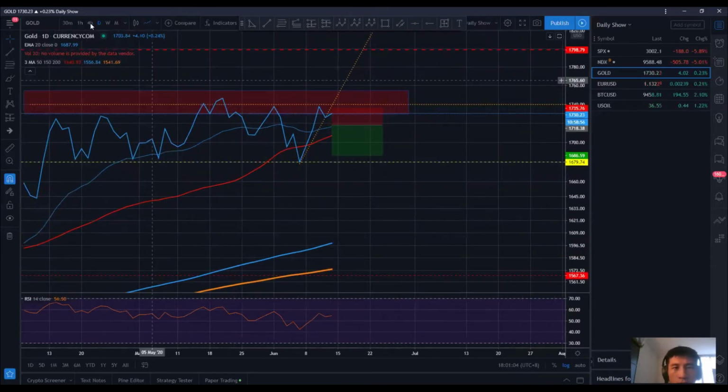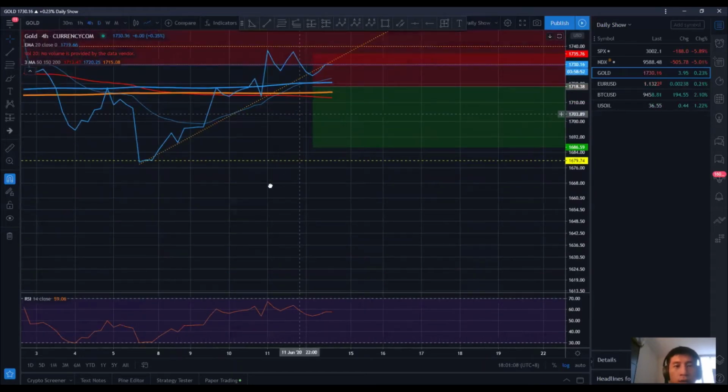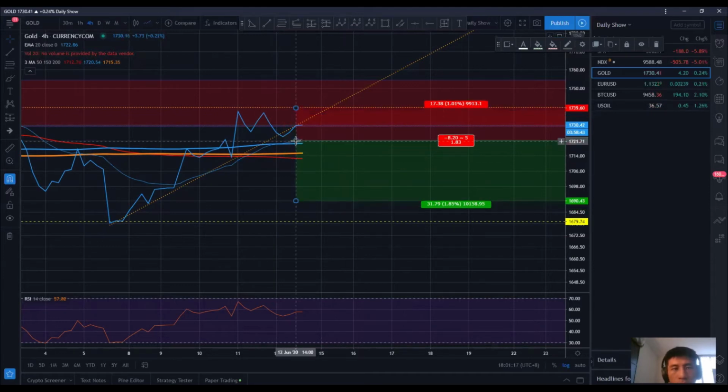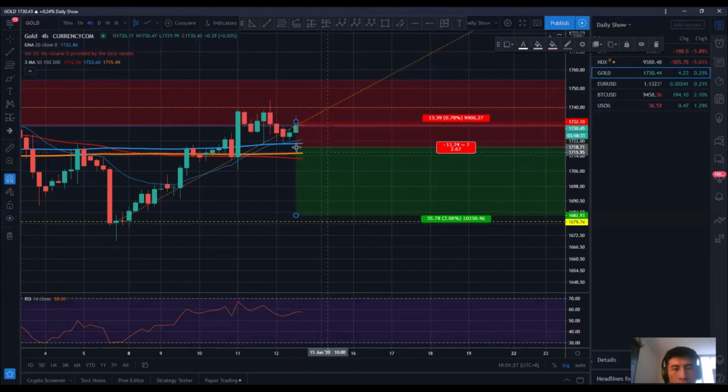So look at the shorter time frame to see if it forms a break in market structure. Yes, it does. You can see a high, a lower high, a low, and a lower low. So what you can do is put your sell stop entry right below here. When I enter a trade, I use price action, so I will put this below the 200. Stop loss somewhere above this at the top.